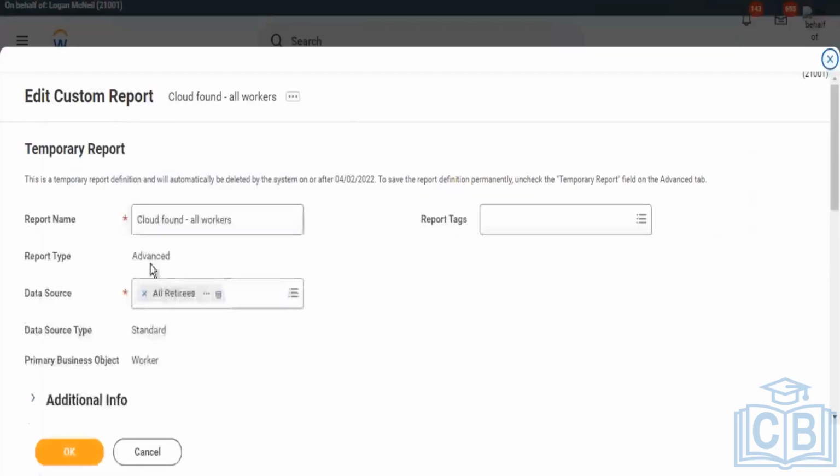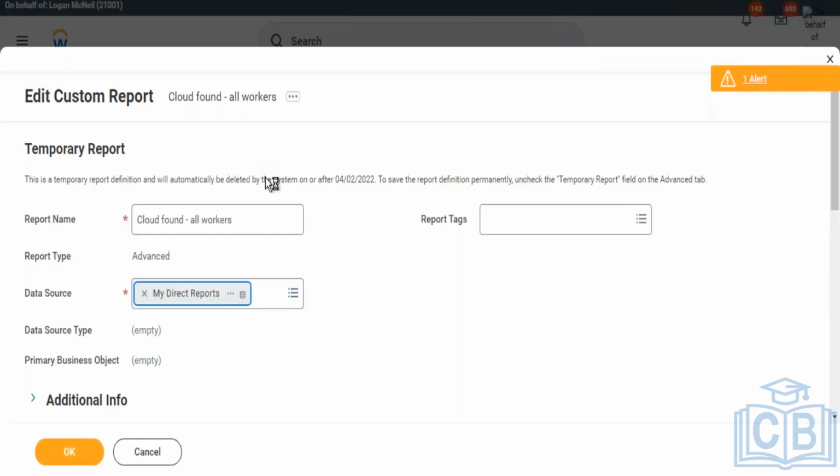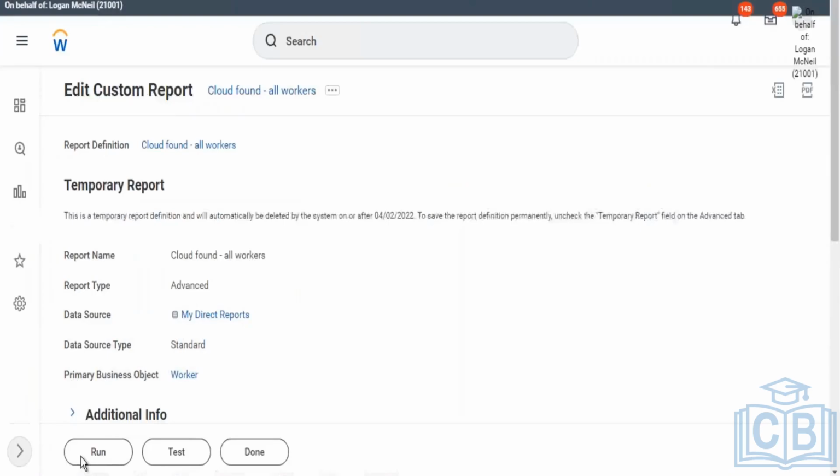Similarly, now if I select my reports or my direct reports and run it, I'm running it in run mode, not the test mode. Let's see how many rows of data it returns.